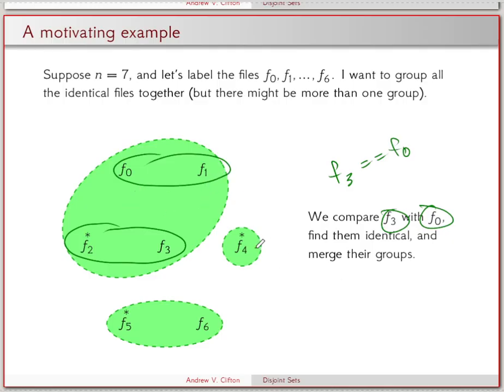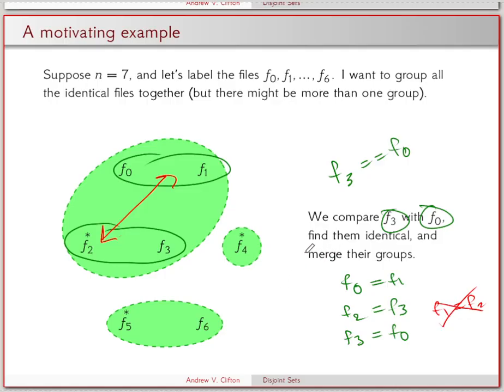So what this saves me, right, is what did I already know? I know that F0 is equivalent to F1, and I knew that F2 is equivalent to F3, and I know now that F3 is equivalent to F0. So I can skip comparing F1 to F2. I don't need to do that comparison because I can tell just by the fact that they are in the same group that they have to be equivalent. So I get to skip sort of like one of my comparisons here based on the fact that those two things are in the same group there like that.